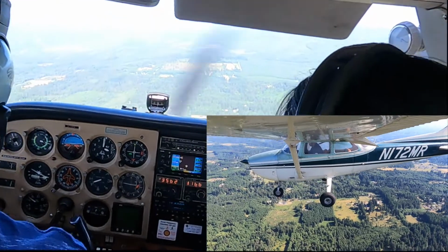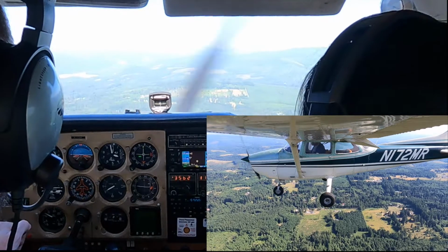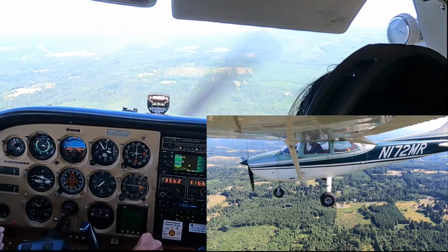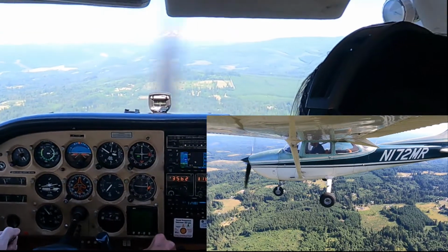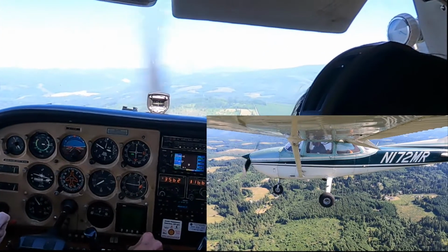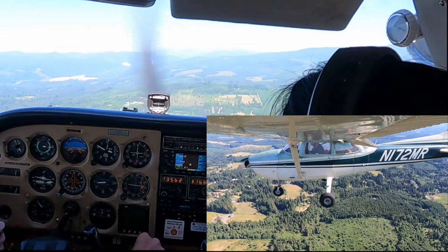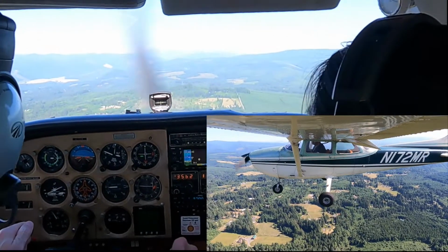Nope, don't touch the pitch. Your pitch looks great, right? You're holding airspeed really well. What do we level off with? Power. We can add power. Okay. Good. See how you're not changing pitch at all? And we're still holding 60? Add some power. Remember how much we had in? Remember this is with 10 degrees flaps. So this is not a lot of drag. Add some power. We're still sinking like a rock.